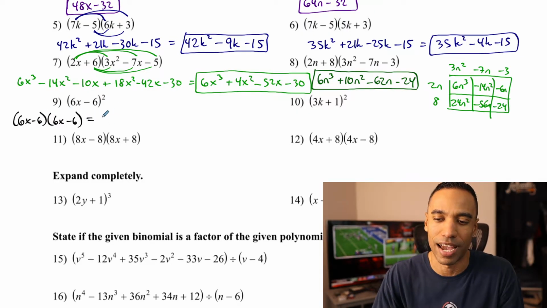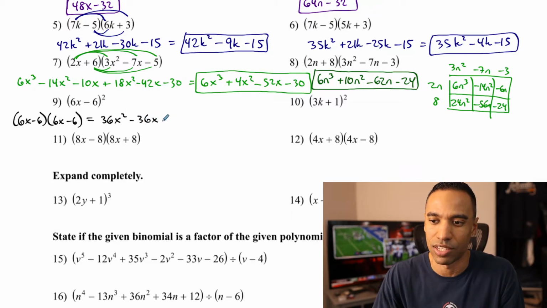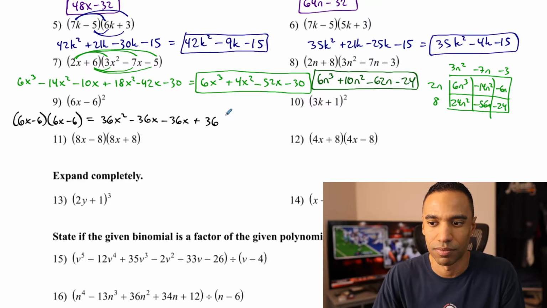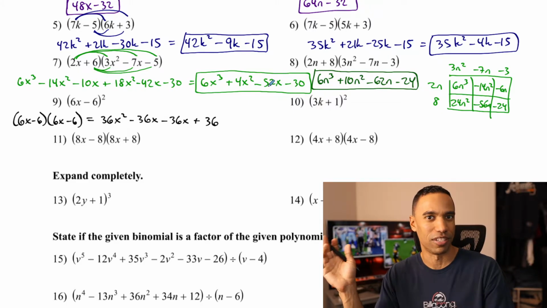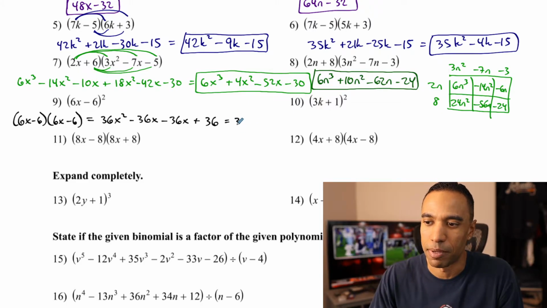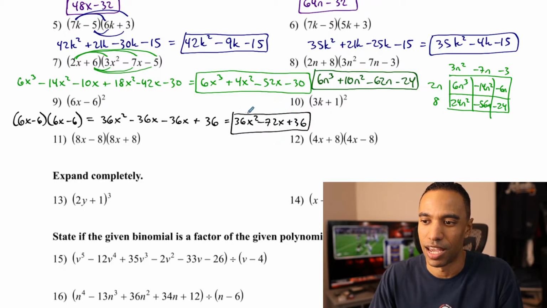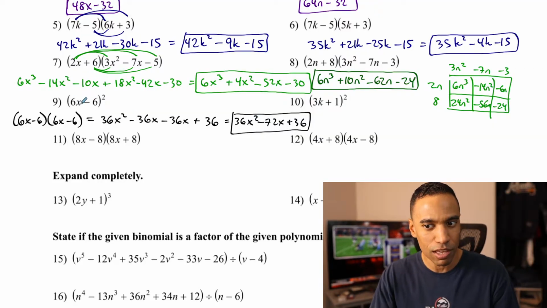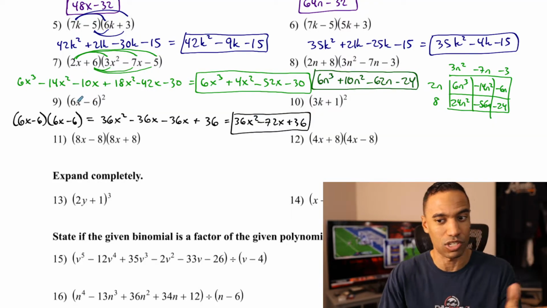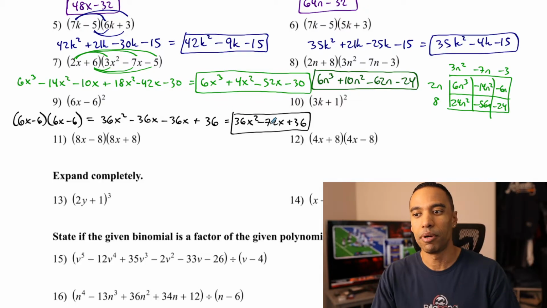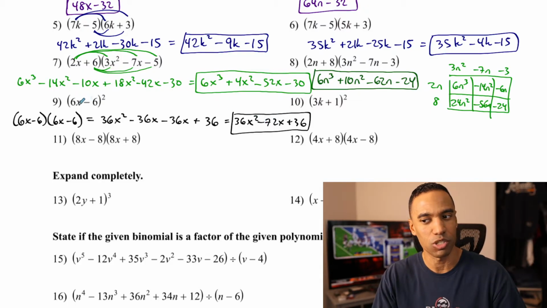And you can FOIL that guy, and that gets you 36x squared minus 36x minus 36x plus 36. I'm just making sure I did that right because I'm seeing the 36's. Of course, that's going to happen. And that becomes 36x squared minus 72x plus 36. Every so often, my students will go like, and then I factor it into, no. This is the factorization. I mean, there's a 6 GCF or a 36 GCF, if you will. But no, don't factor it. That was the whole point. We are expanding. It is done.